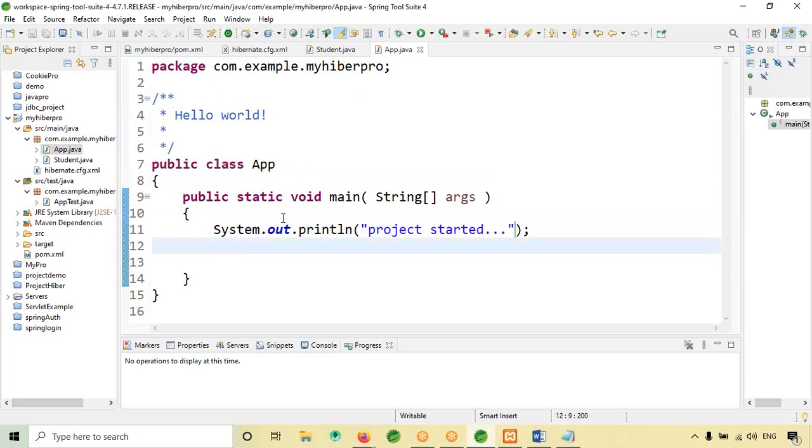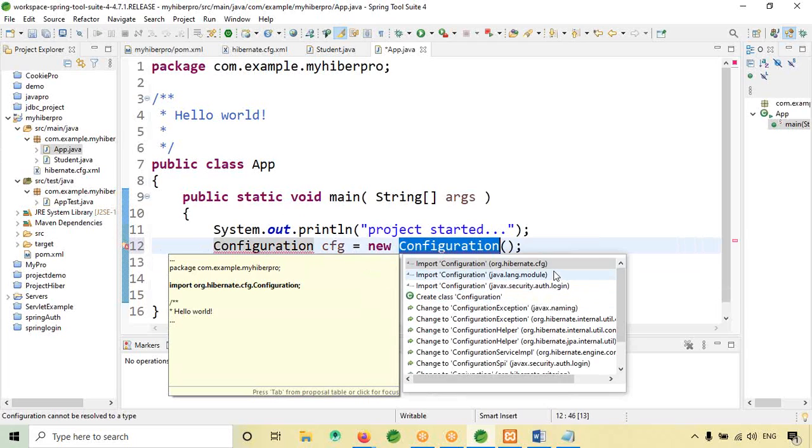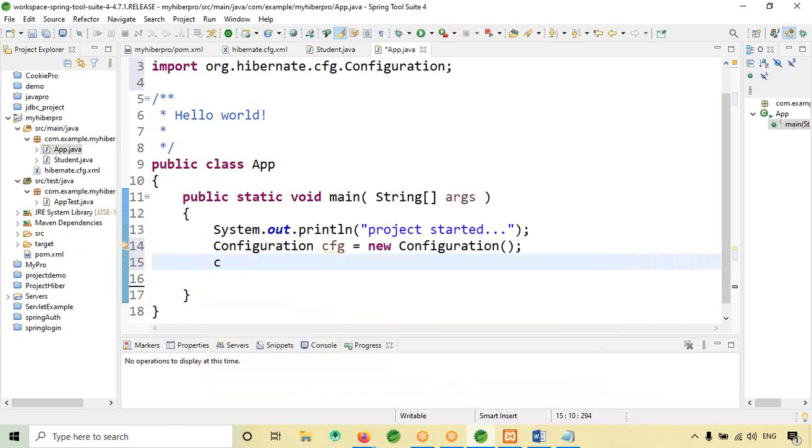Type Configuration cfg equals new Configuration, and import it from Hibernate. Then cfg.configure, and mention the file name.